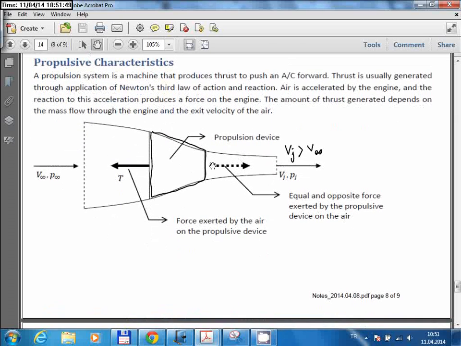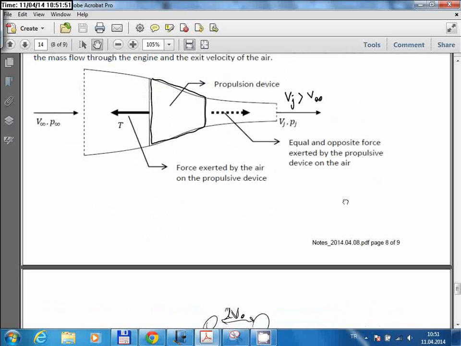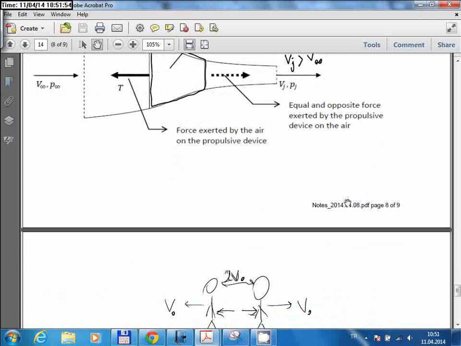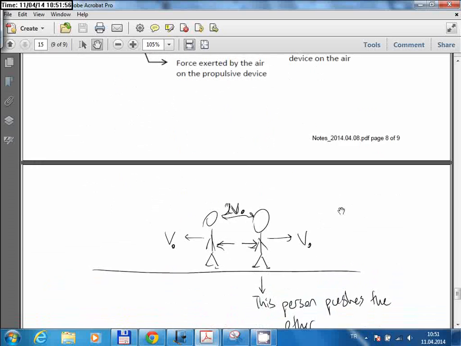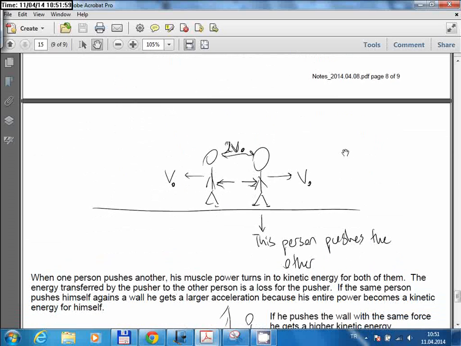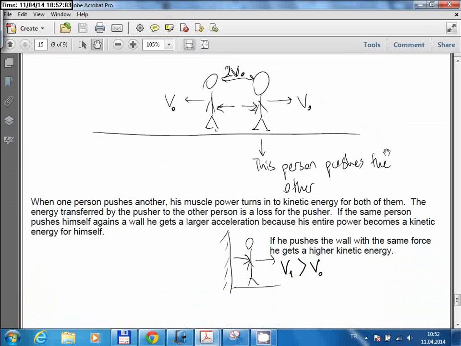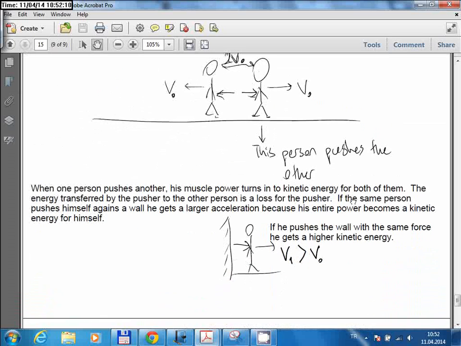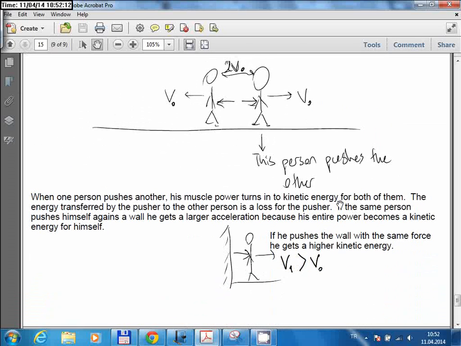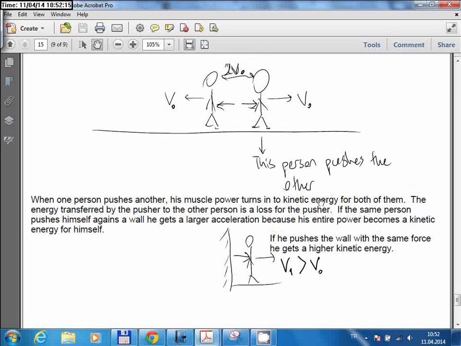Okay, so I'll be talking more about this engine, but before that, on Tuesday I tried to explain the efficiency of the engines. And to explain aircraft engine efficiency, I gave you some examples because I think these examples make it much easier to understand the efficiency of a force generating system.